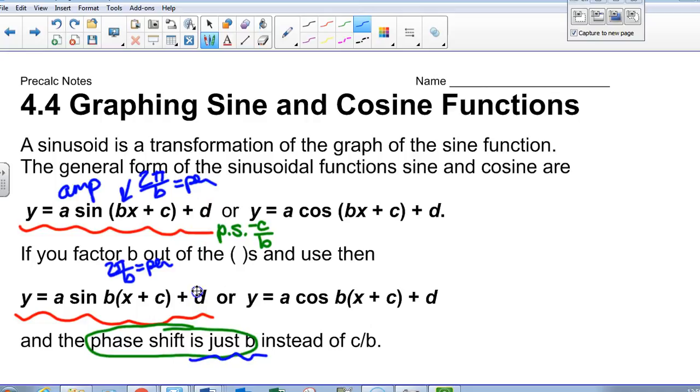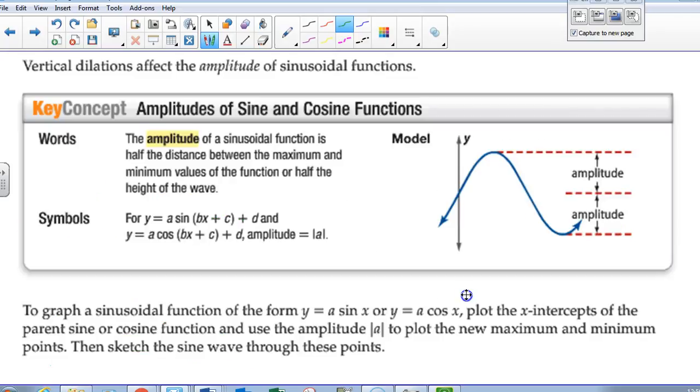And last but not least, what does the D tell us? Added onto the end is the vertical shift up and down, right? If it's a plus, it's positive. Now, they will do some crazy stuff like this, guys. This is a vertical shift, right? Even though it came at the front, because it's a -2 that's added on, it would shift the whole graph down too.